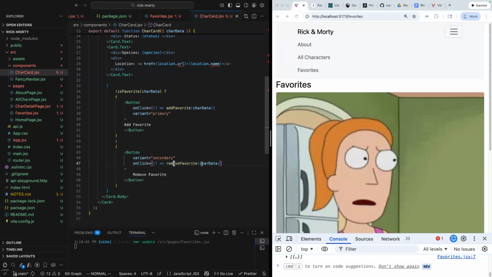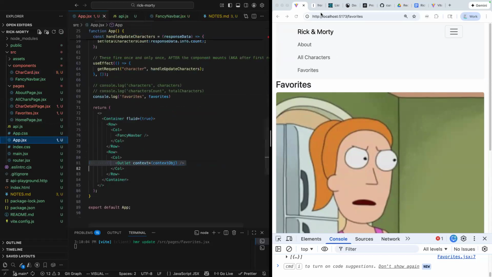And I can call these functions with the data for my individual character with these little arrow functions I put in the onclicks. And the ternary that I made here checks to see if a character is a favorite or not. If they're not, we show the user the button to add it. If they are, we show the user the button to remove it.